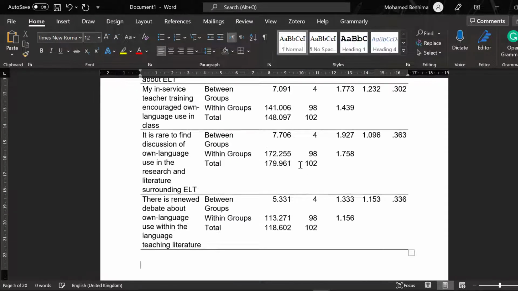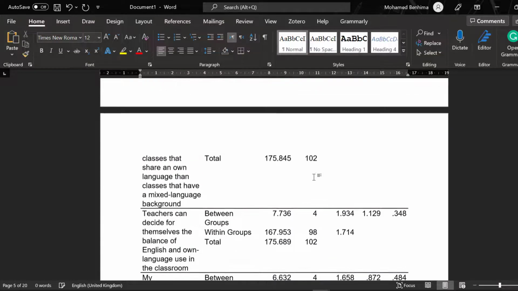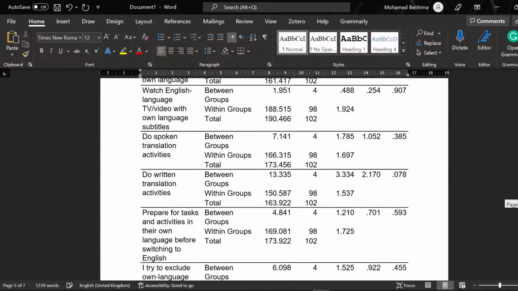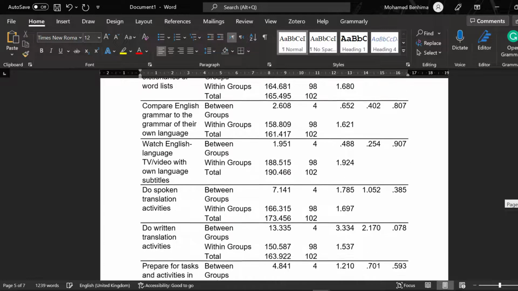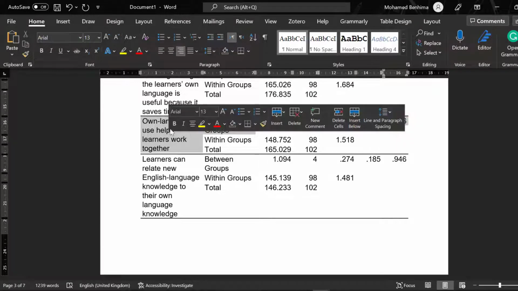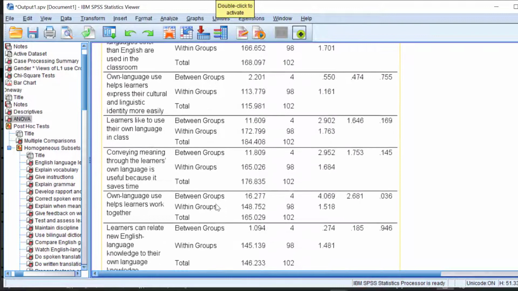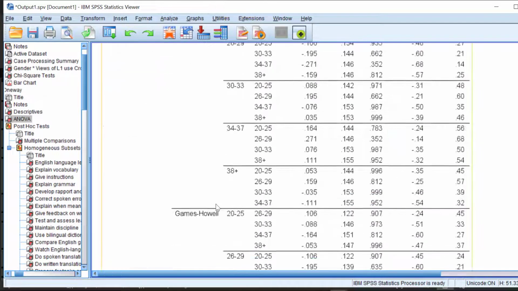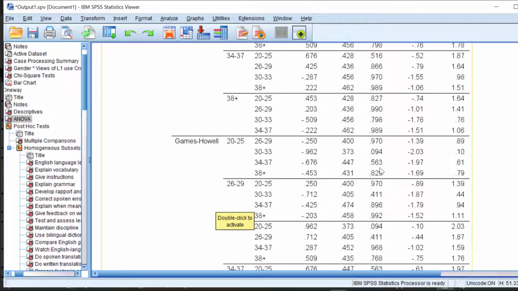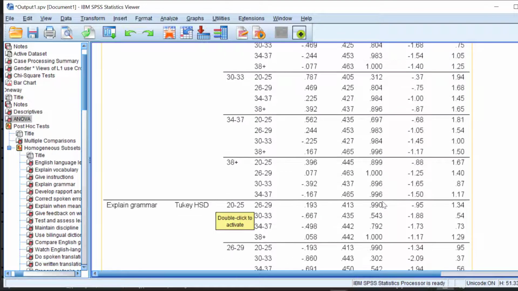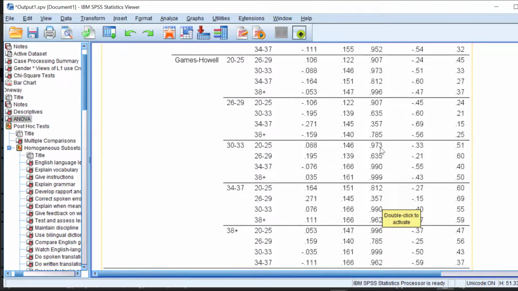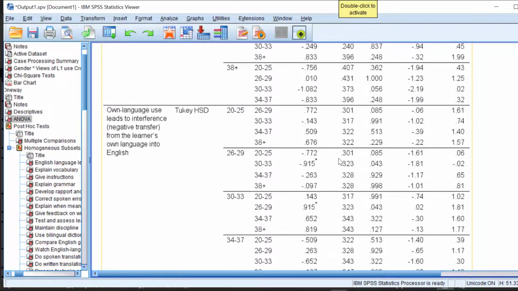This is what we are going to be doing. We can say that the one-way analysis of variance was conducted and it showed statistically significant differences between the items that got a sig value that is less than 0.05. In this case, we need just to highlight them, like this item. Okay, and go to the post hoc tests or the means plots. So the post hoc tests can show you the difference as well for the sig value. Again, if we have a sig value that is lower than 0.05, this means that there is a statistically significant difference. So this is a little bit long, just to give you an idea.